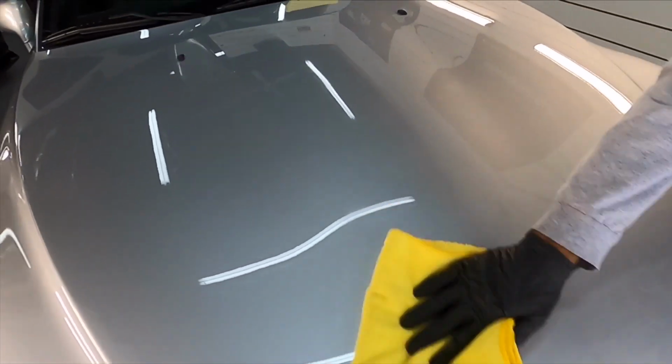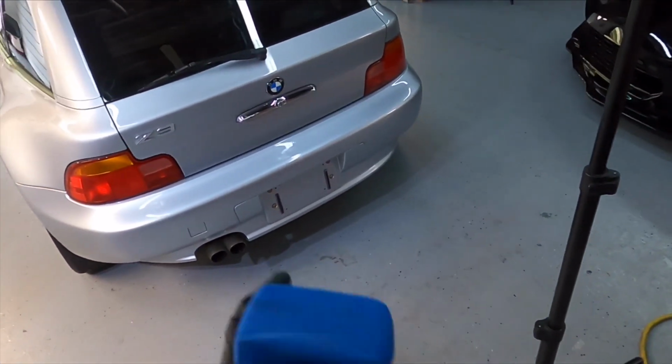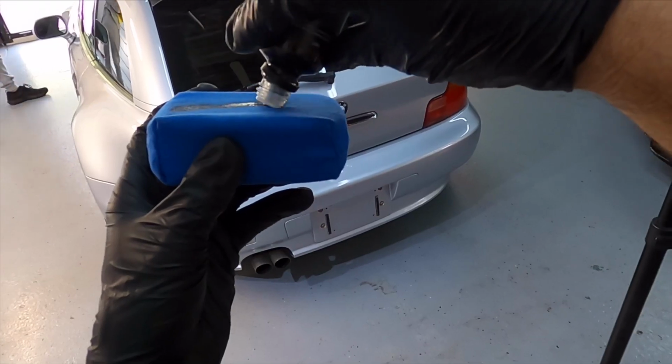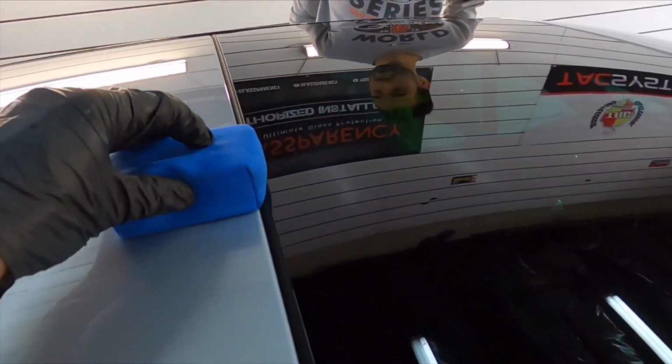All right, let me give you the first person view, show you how easy it is to use. Here in the shop anyway, I haven't used it in extreme temperatures or extreme humidity settings, but here we're sheltered in the shop, it's easy to apply and remove.